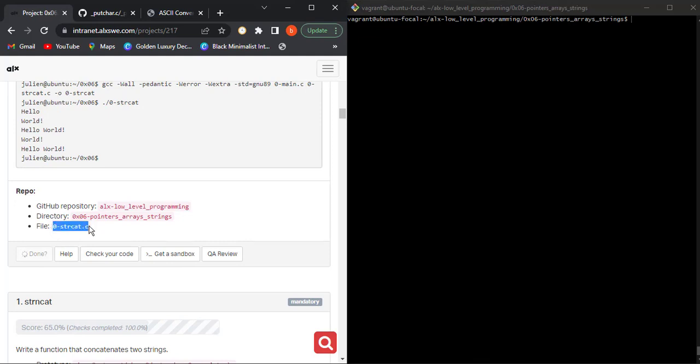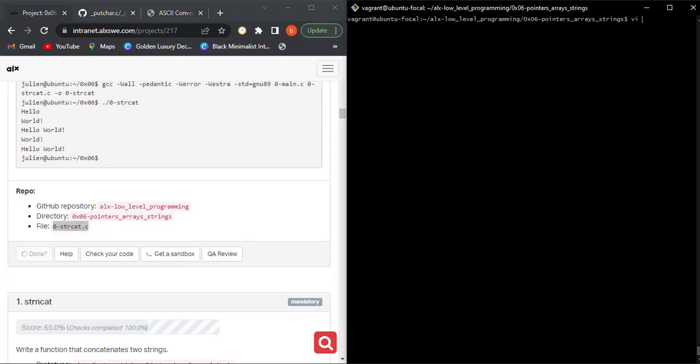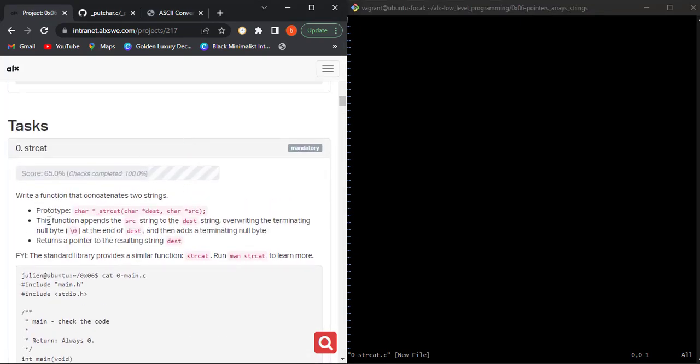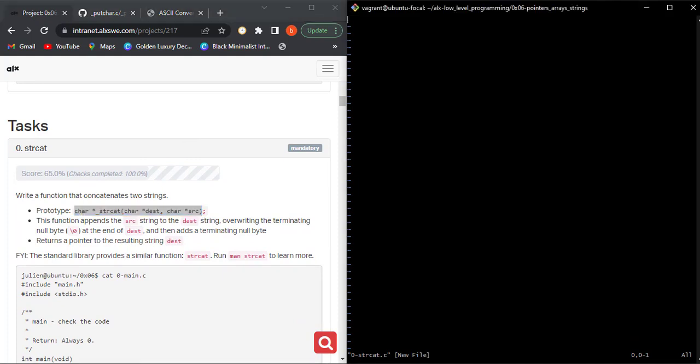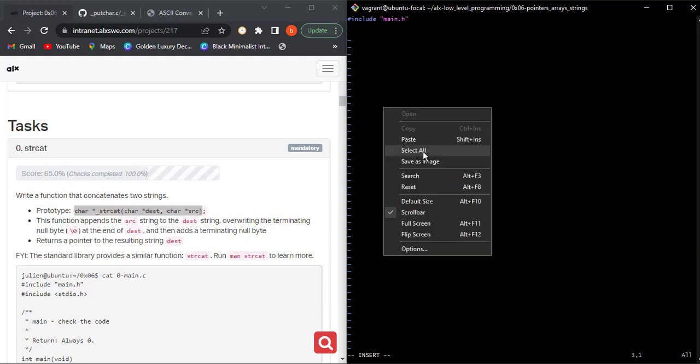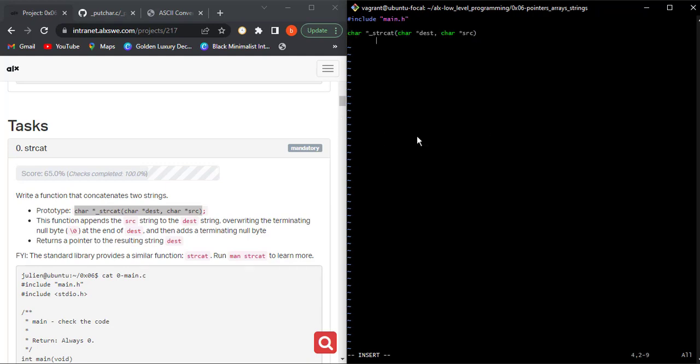And I think if we begin, you guys will be able to understand what I'm trying to say here. So vi, paste here, right? So let me copy the function name, the prototype. So I will have to include my standard library here, right? Sorry, hash include, sorry, my header file, I said standard library. So then paste the function here, then this. So now let's begin to write our function.